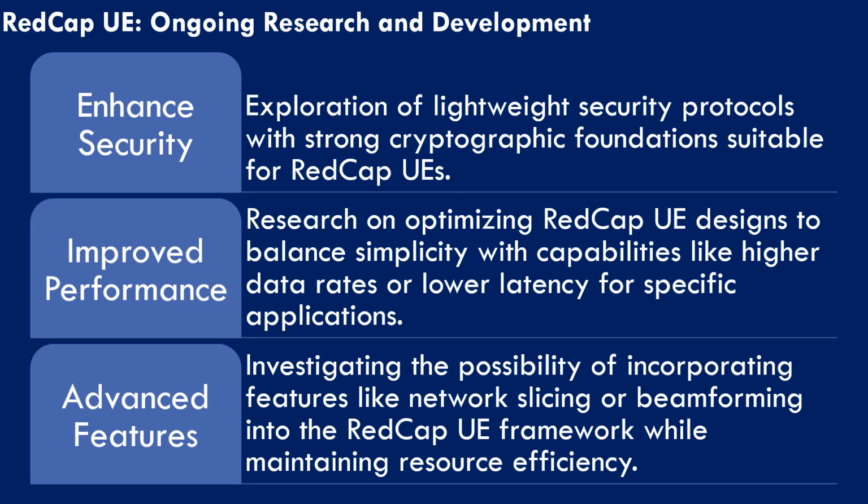The three listed can be the primary areas of focus in the direction of research and development for RedCap UEs. First one is enhanced security. We need to explore lightweight security protocols with strong cryptographic foundations suitable for RedCap UEs. The second one is improved performance. Research and optimizing RedCap UE design to balance simplicity with capabilities like higher data rates or low latency for specific applications. And the final, advanced features. We need to investigate the possibility of incorporating features like network slicing or beamforming into the RedCap UE framework while maintaining resource efficiency.